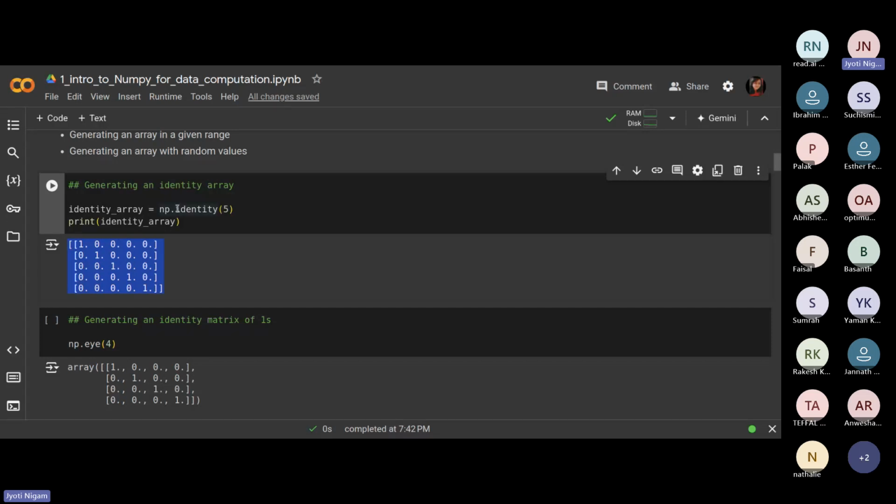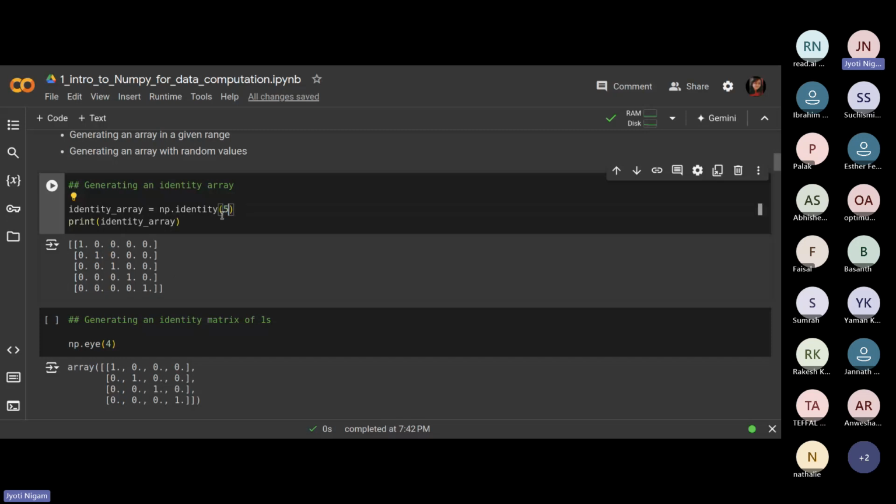It's just simple. You need to use the np.identity function. There's an identity function in NumPy, and you need to simply pass in the number of rows or columns you want. By default, it has an equal number of rows and columns, since an identity matrix can only exist in case of matrices which have an equal number of rows and columns.